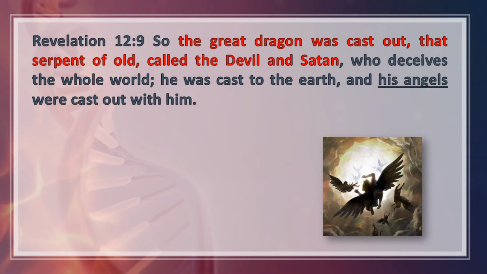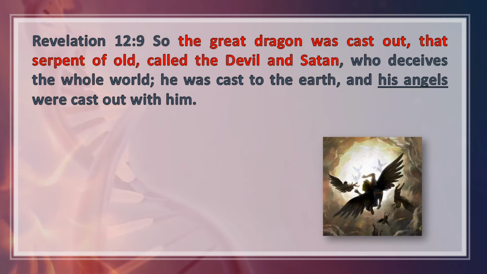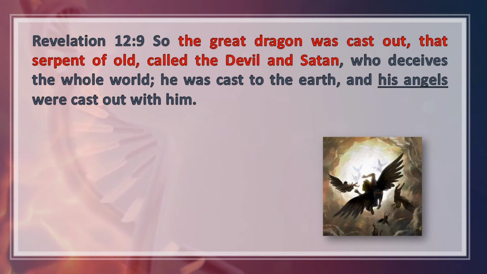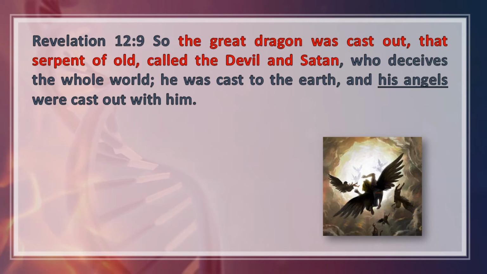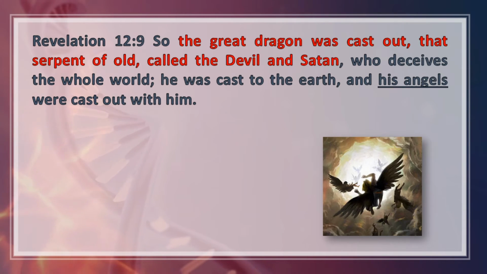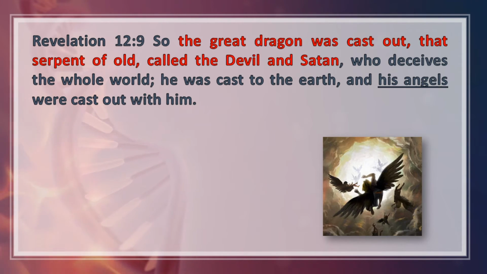Revelation 12:9 describes the dragon as Satan and the serpent whose head was bruised based on the prophecy in the garden. And then the passage describes Satan being cast out of heaven with his angels. This tells us that Satan at some point was in heaven, but he was cast out. Also, when he fell, his angels were cast out with him. So, clearly Satan, or the devil, is closely associated with angels. And this passage, as well as the two in Job we just read, both indicate that at some point in time, the devil had access to heaven.